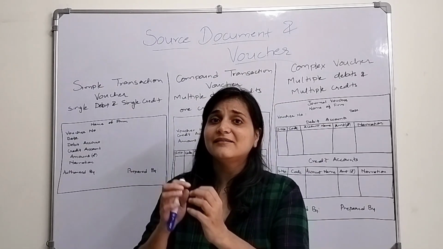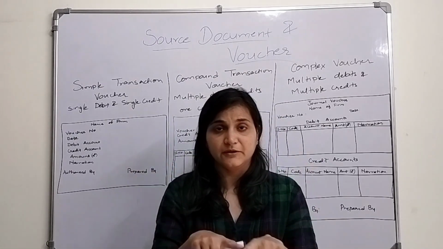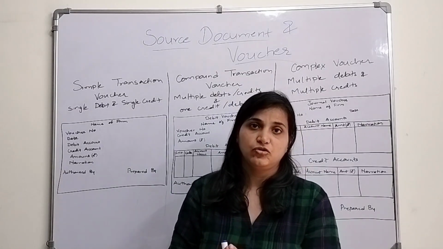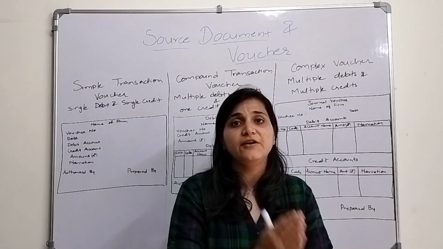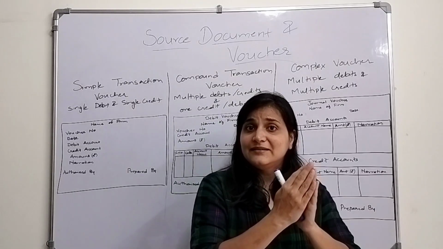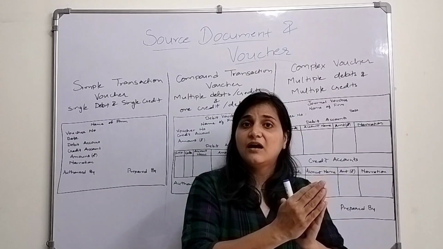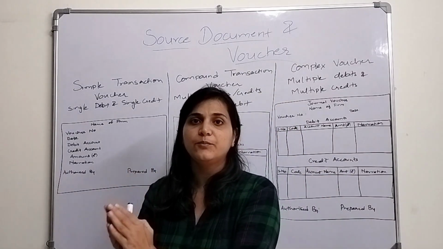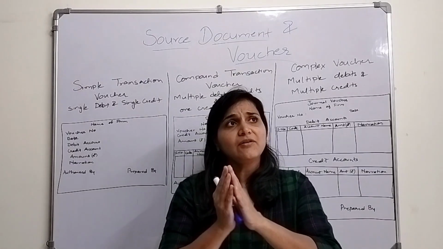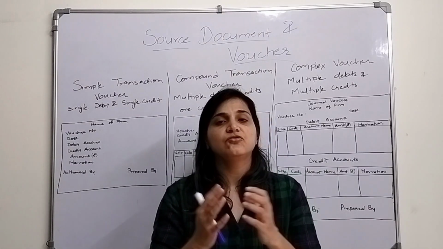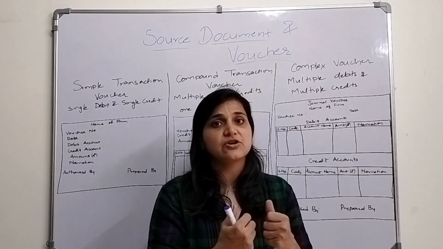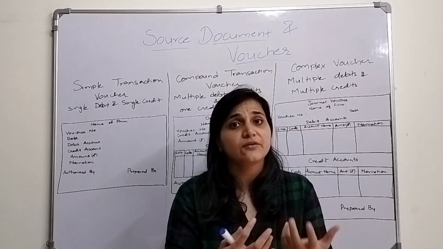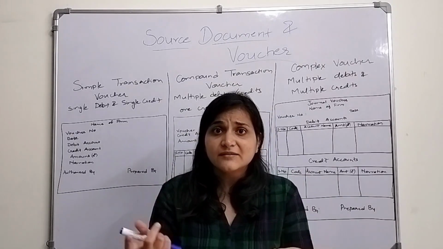So these details that are mentioned in a paper, a written document, it is considered a source document, and that is the evidence for the business that yes, this transaction, this event has occurred, and we have to record that transaction and event in our books. Okay, now those source documents could be a cash memo if you have purchased on cash. It could be an invoice if you have purchased certain things on credit. It could be a receipt.